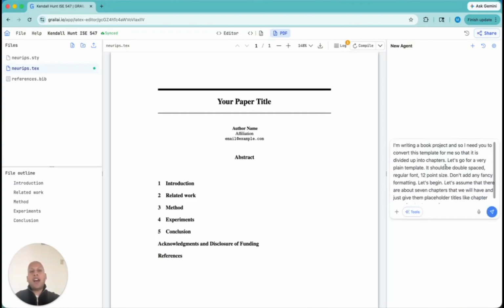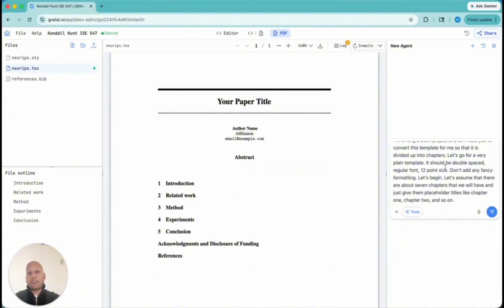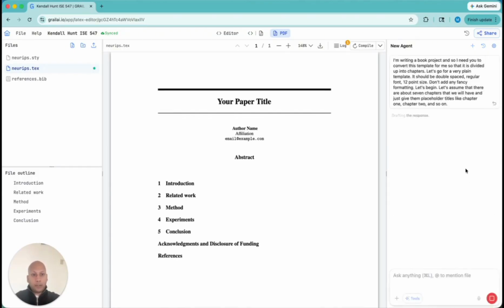So notice how I'm speaking to it very naturally. I'm not really telling it to change the LaTeX code to do this or change the LaTeX code over here or add a function over here. I'm not doing any of that. I am just telling it what I want to see. And that is the critical point here. So let's see how well it works. It may not always be perfect, but you can always ask it to refine it, even if not.